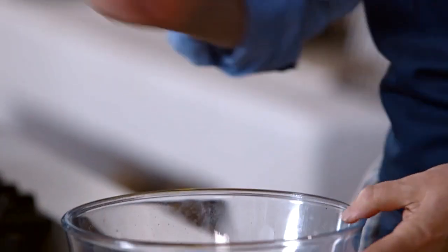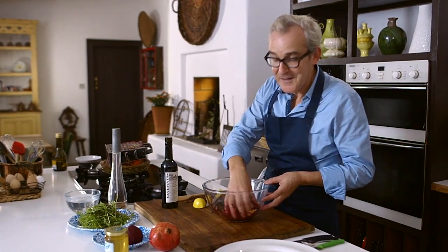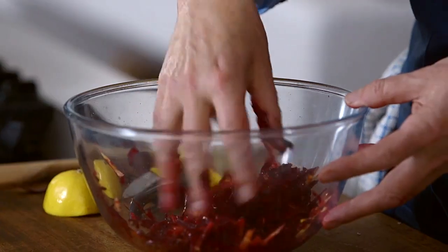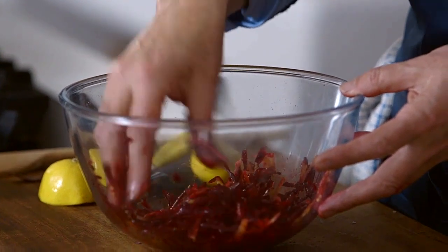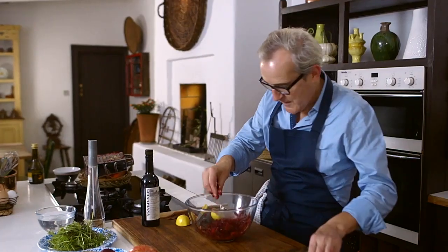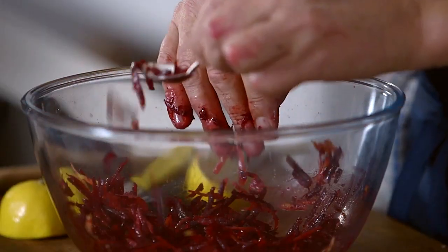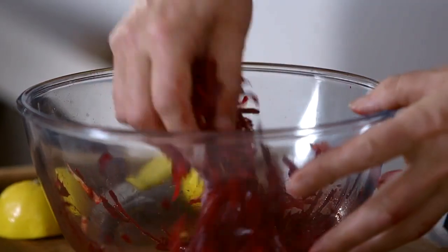I don't want to make the beetroot too bitter — I just want to bring out the acidity without it being too sharp, so just a little lemon like that. As always, a little pinch of salt and some pepper. I'm going to use my hands to mix. When you use your hands with beetroot, it's obviously going to stain them slightly. Doesn't bother me too much, but if you don't want red hands, you can pop on a pair of gloves. Let's see how that's tasting — it certainly looks right. Perfect.